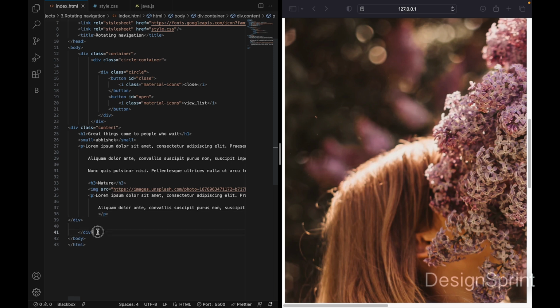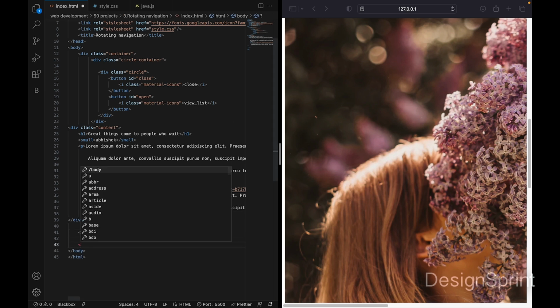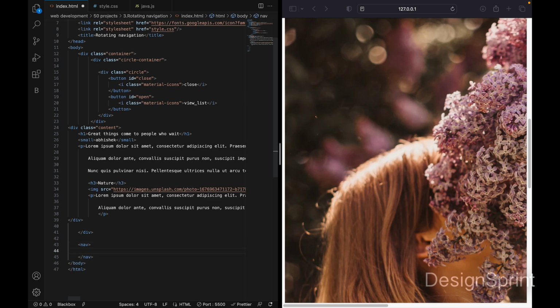Saving. Okay, so I'm gonna go ahead and create a nav unordered list. So nav ul, inside that I would create a list that would have all the material icons. So this would have home, that. Okay, so there is some issues. Let's fix this. Okay, done. And now I'm gonna go ahead and write home.